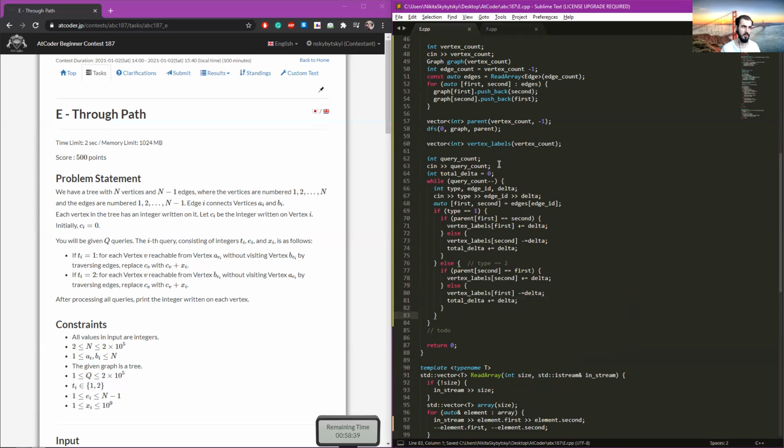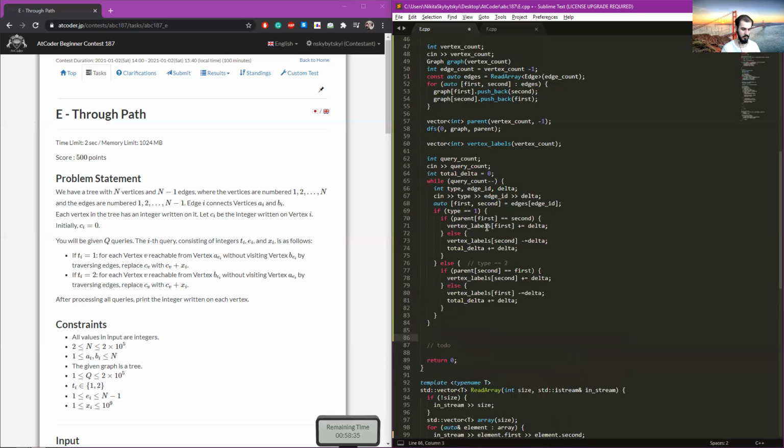Now we do another DFS, which will print vertex labels, actually correct labels, true labels of vertex count.